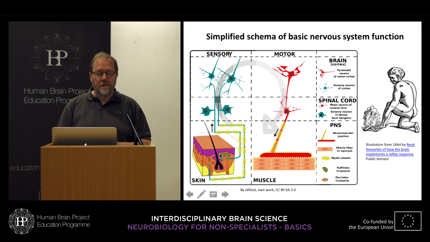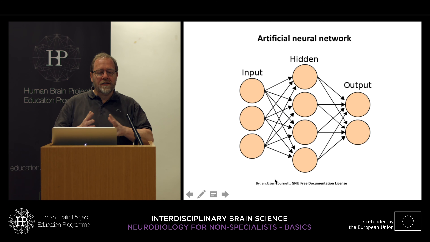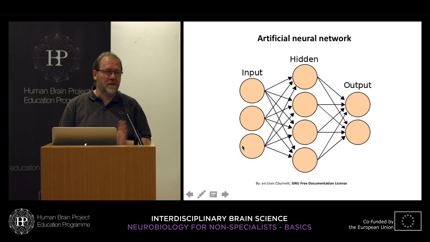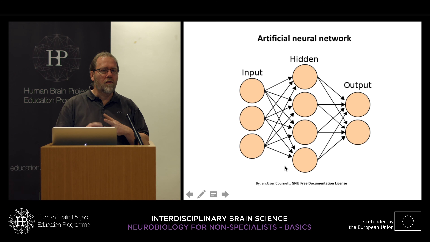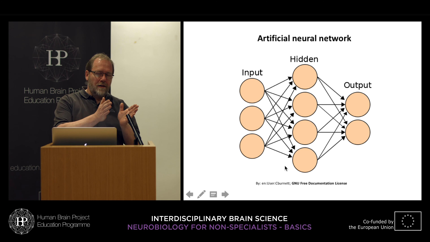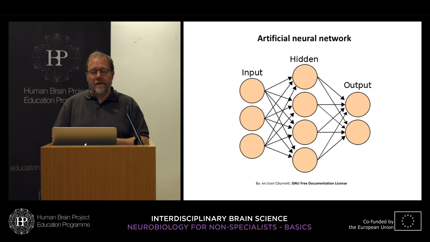Basically, there is a circuitry from the sensation of an environmental factor, through the spinal cord to the brain. As a scheme, we have the input — seeing fire burning — and we see the output — the retraction of the foot. We can identify some parts of this hidden process: sensory neurons in the spinal cord, sensory neurons in the cortex, motor neurons in the cortex, and motor neurons in the spinal cord.